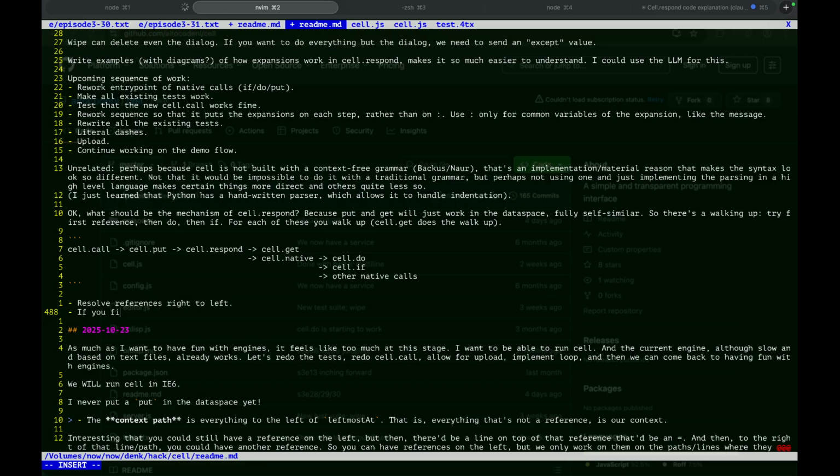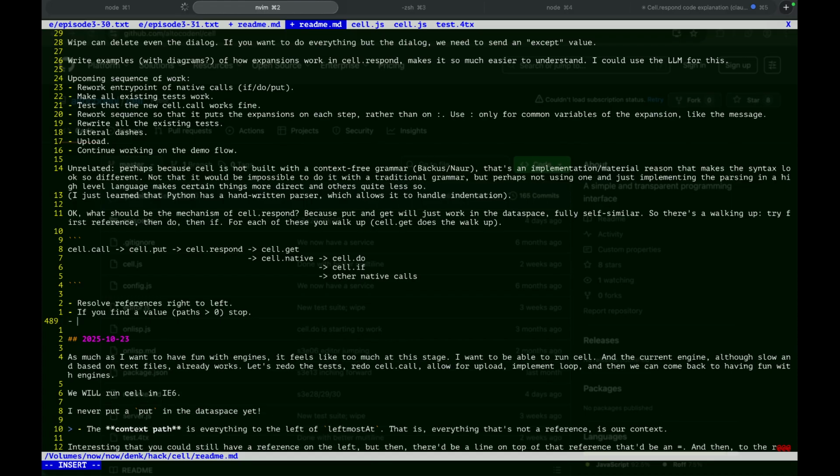If you find a value that's greater than 0, stop. If not, go to native.